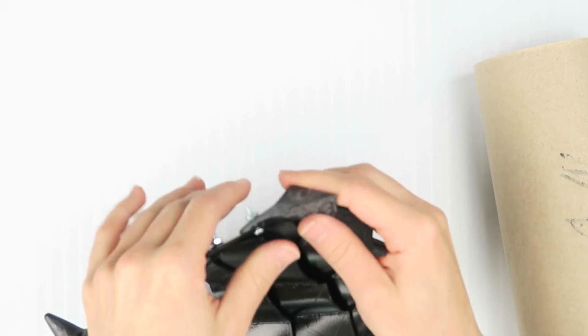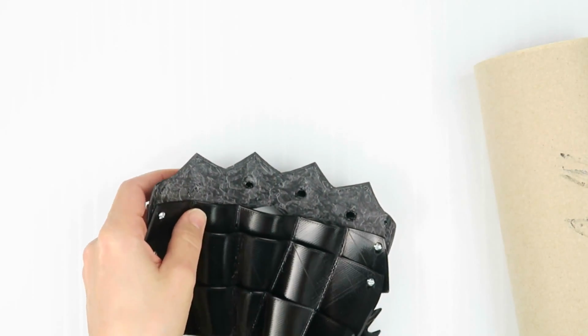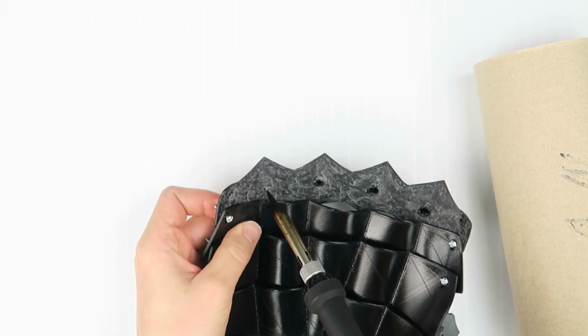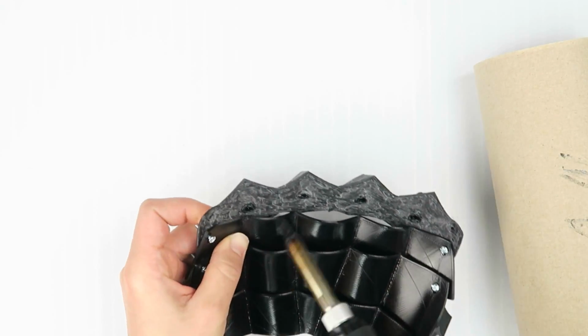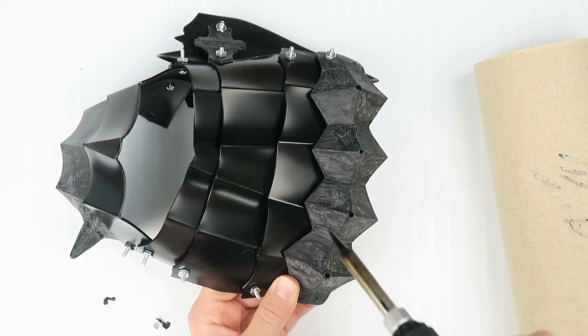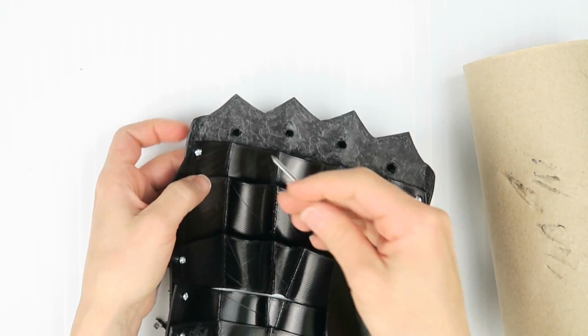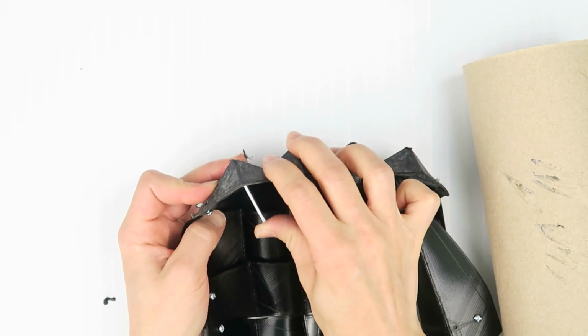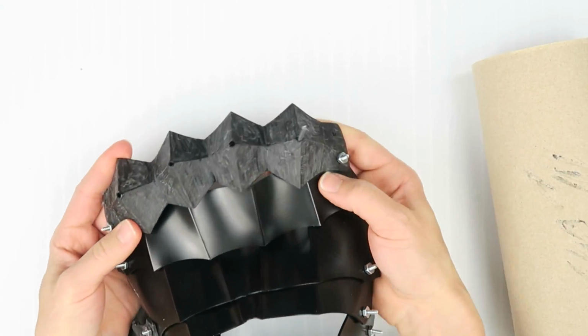I do want the rivet to extend all the way through because I'm going to attach it to the tip of the leather for each finger. So for that, I'm going to go ahead and widen out this hole that's pre-printed into it from the back that goes part of the way through. I don't want to go too deep because this is a tapered tip. I don't want my hole getting too wide. And then while it's still kind of warm, this is the size of nail that I'm going to be using to rivet these. So to press that through, actually kind of cool, but also very dangerous.